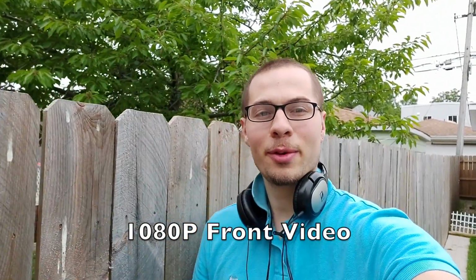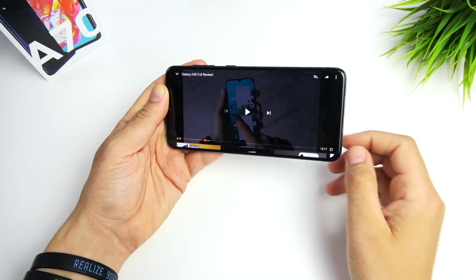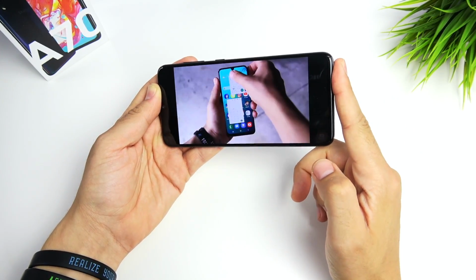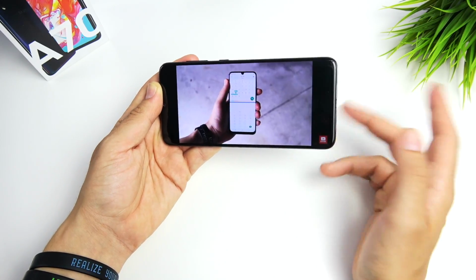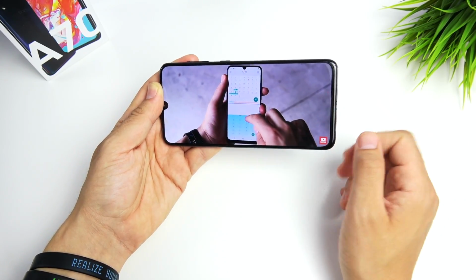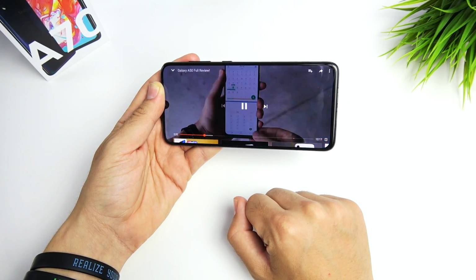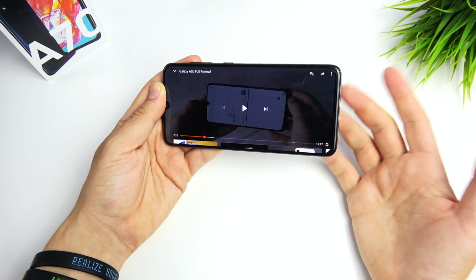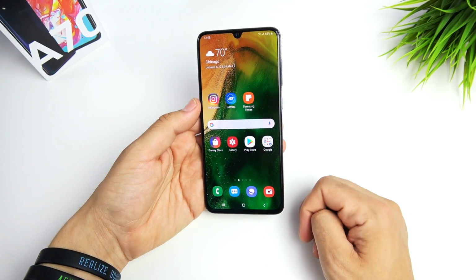Here's a front-facing video test. Now with the Galaxy A70, when it comes to audio performance, there's one speaker. So that's never fun, but hey, that's what it is with this phone. When you do hear it though, you can see that it's plenty loud enough. It's just not great that you can easily cover that thing up.